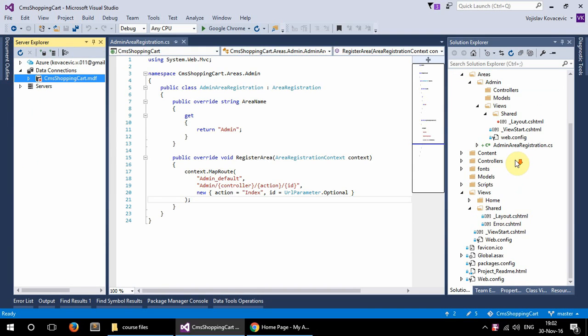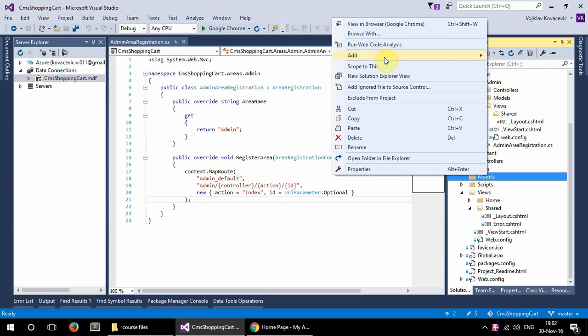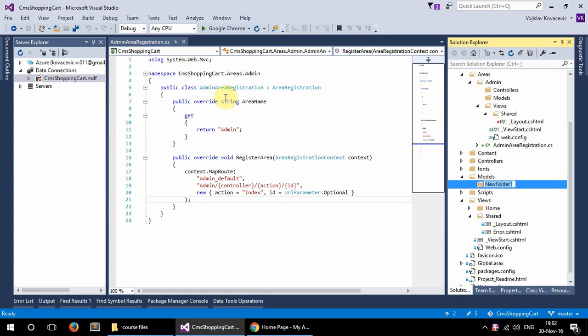And the next thing to do is to go to the models folder, and as I said in the last video, I'm gonna have two types of models, so I'm gonna create two folders inside of here to separate them so it's just organized a bit better. So right click and add new folder, and this one is gonna be called data, and it will hold the DTOs.